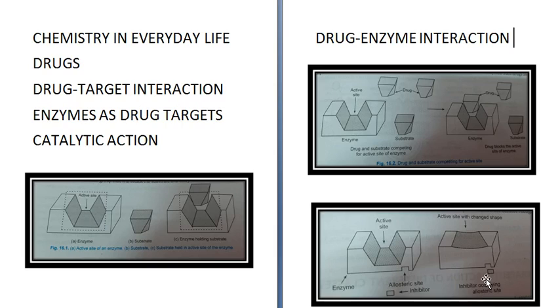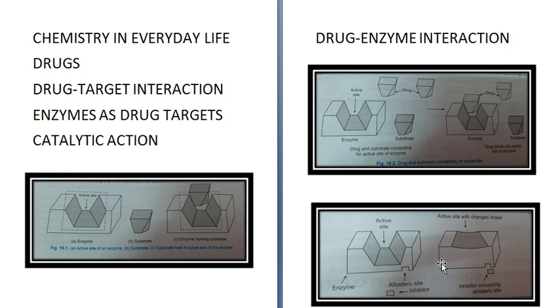See here, this is the enzyme. This was its original shape. Now when the drug comes and combines over here at the allosteric site, this is the allosteric site. So this drug binds over here, and what it does is the shape of the enzyme, which was earlier this, now becomes this. So now even when the substrate comes, since the shape is not appropriate, it will not be able to attach to the enzyme. So in this way, the drugs will inhibit.